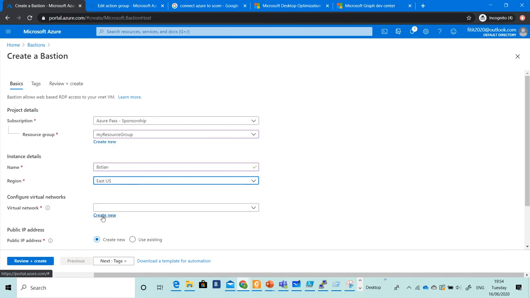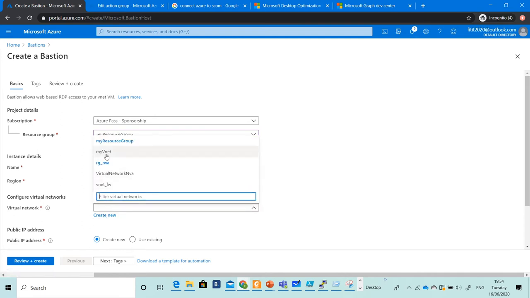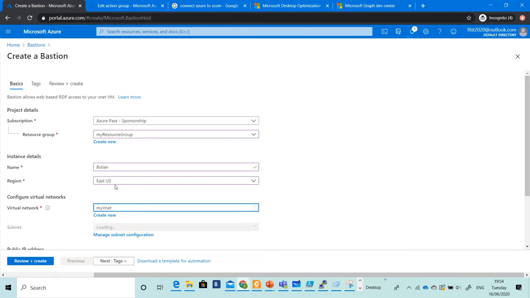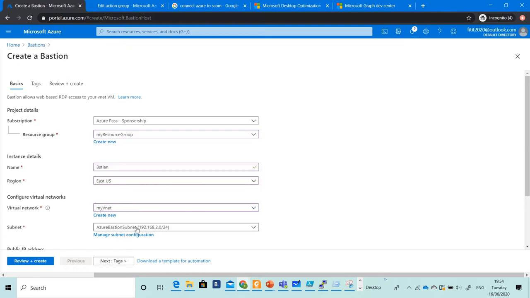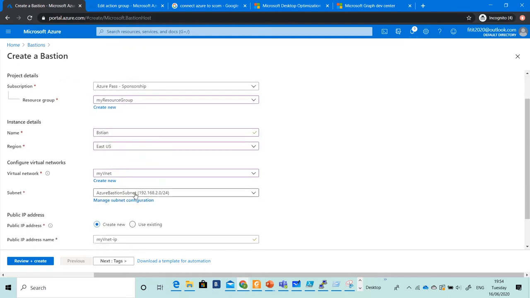My virtual network will be my VNet. It's so easy. And my subnet will be, of course, the Bastion subnet. This one. Wow, amazing. After that, the public IP address of the Bastion resource, on which RDP will be accessed over port 443.